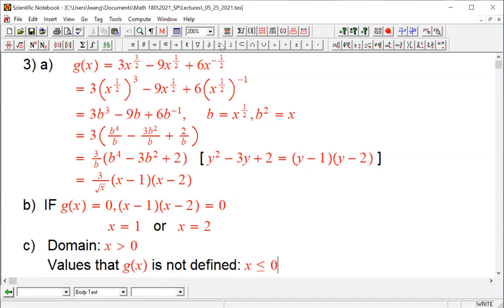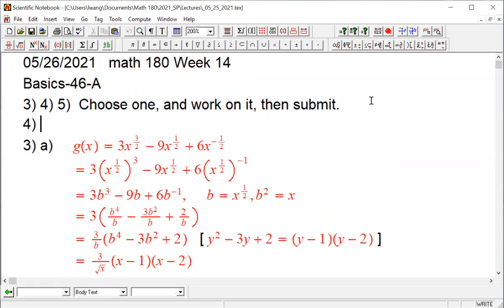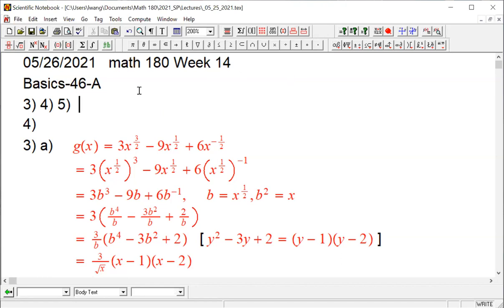Do you want me to go over number 4, or shall we directly get to number 5? Or you think you guys can handle them all? Can you do number 4? Sure. Let's look at number 4, right? That's a task from yesterday. Let's do them together, okay? So this is 5. Let's look at number 4.